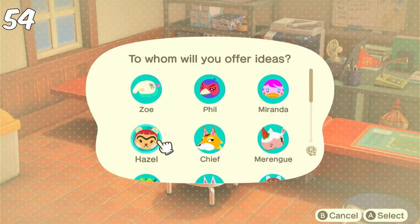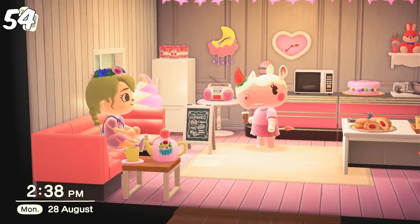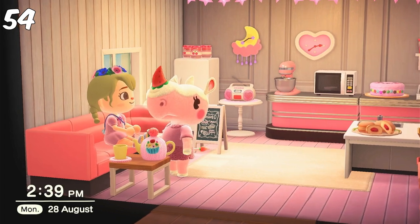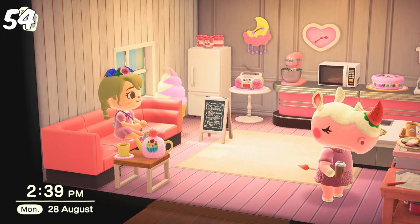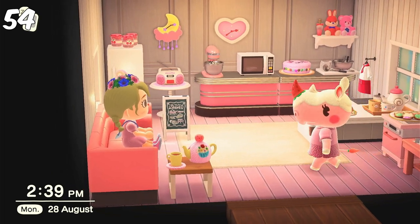When you have the DLC, you can also go to your own island and redecorate your villagers' interiors. I do that all the time — when I have a villager I know I want to keep for a long period of time, maybe forever, I'm always updating their homes. You can just make it nicer and cozier, but you can also put a shop inside their home so it looks like they're working there. You can give them something to do and it's so much fun.